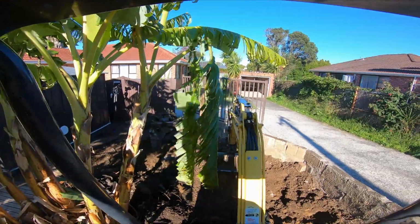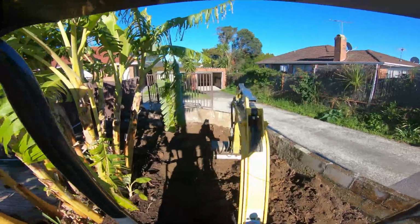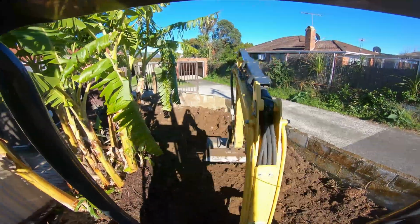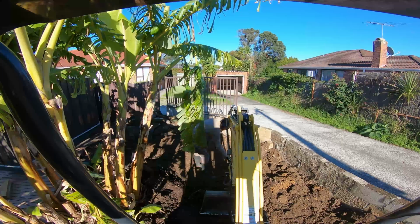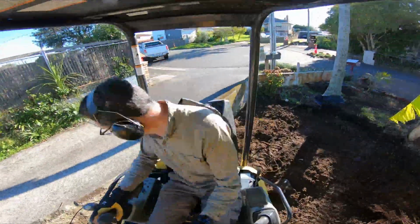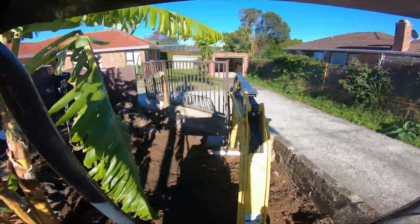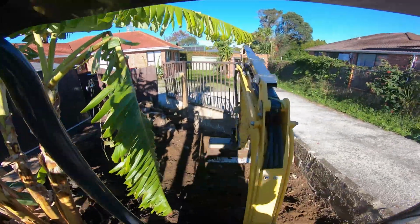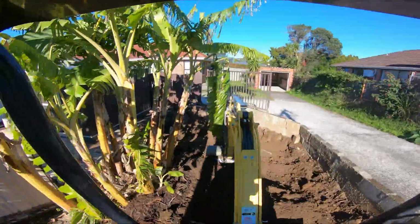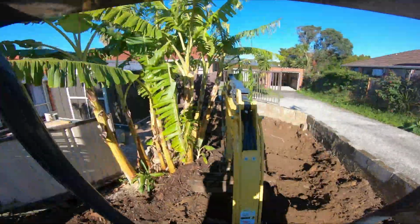Now the other thing about the digger is that there is a spade attachment on the front, and you'll see me later pushing some of the dirt away. What I'm actually trying to do is, with the bucket, or I think that's what they call it, extend out, dig down and pull it back towards me, so I'm digging the ground. And this is just a method I came up with. I don't know whether this is what you're supposed to do, but I was digging it and basically loosening all of the soil, and then once I'd done that, I would just, with the blade thingy at the front, move forward and push all of the stuff that I brought towards me back over.